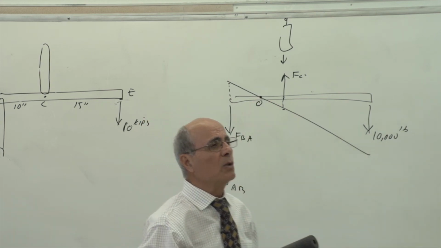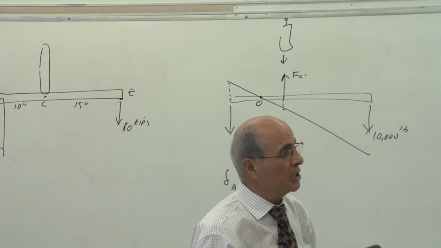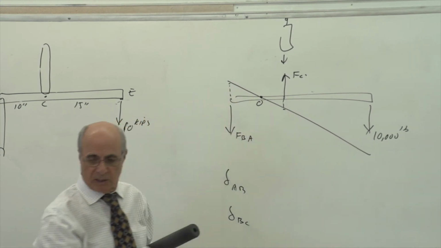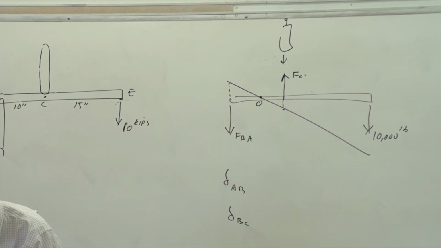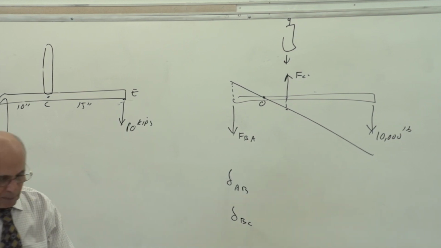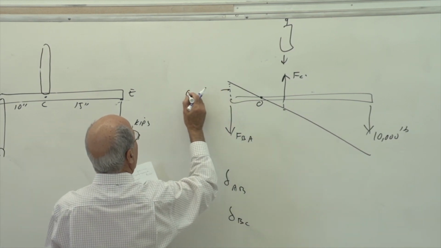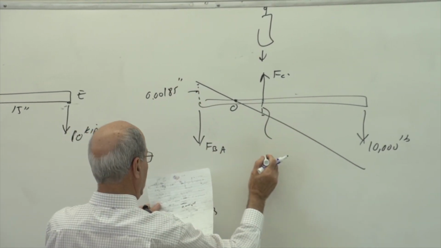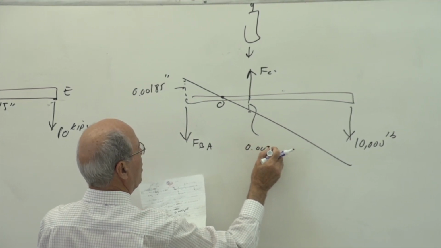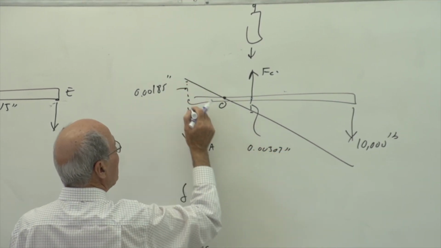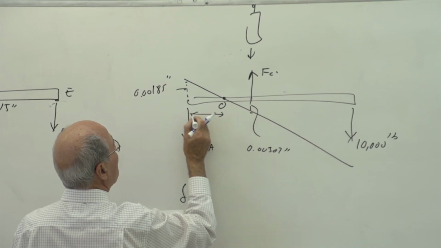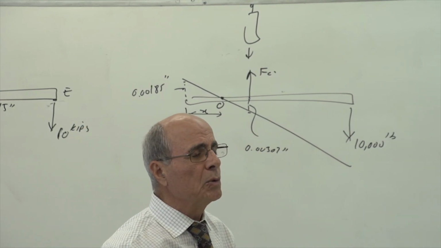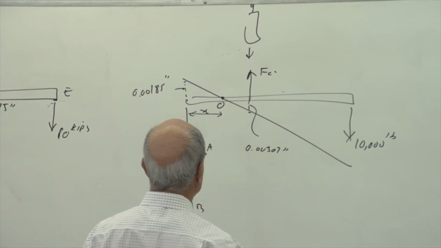Can I calculate that location? Yes. Again, this is all about similar triangles. Let me give you the numbers. Just give me a couple of minutes so we finish, because you have a homework like that and I'm a little bit concerned. So I'm going to tell you what happens. Delta AB is going to be 0.00185 inches, and delta BC is going to be 0.00307 inches. When you have this length and that length, you call the distance from here to here x, and the total length is equal to 10. Yes or no? Then you use similar triangles in this format.